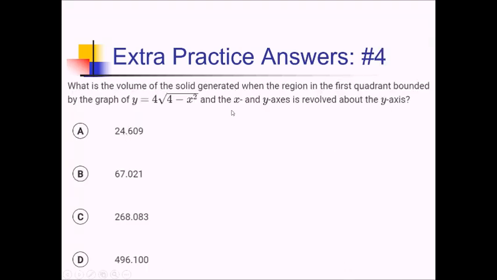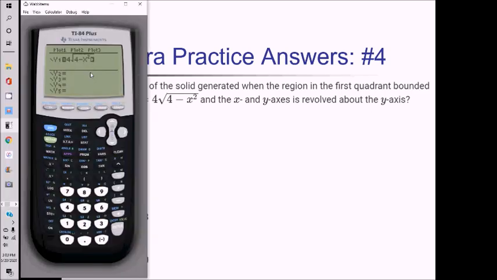For this problem, we want to know the volume of the solid generated when the region in the first quadrant bounded by this graph and the x and y axis is revolved around the y-axis. Before I do anything else, I'm going to graph this out and get a visual of what we're looking at here. So I've just entered this into my y equals. Not really sure what my window should be, so I'm just going to do zoom 6 to get 10 in every direction. So there we go.